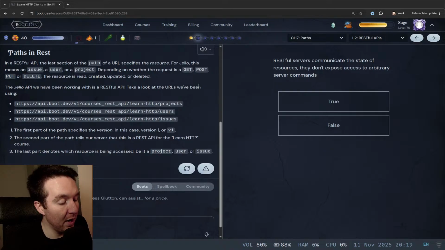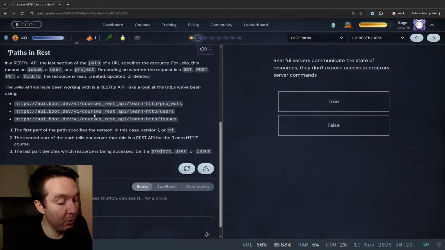The Jello API we have been working with is a RESTful API. Take a look at the following URLs we've been using: api.boot.dev/v1/courses/learn-http/projects, /users, /issues.